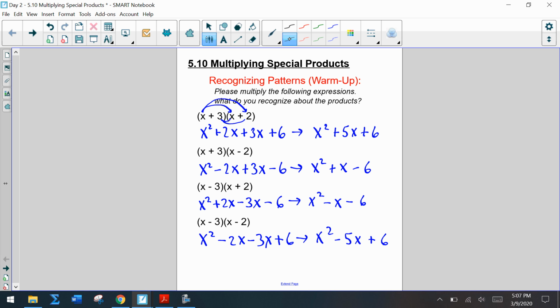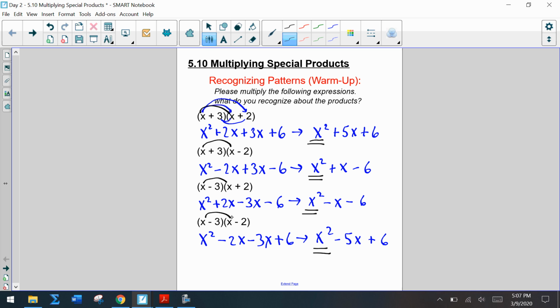So now we're looking at all 4 of these products. So what do you notice? Are the first terms all the same? They are. So what's the same about all of these? Why are these all x squared? So everyone has to think of something in their head, but if you notice that we have x times x is always our first thing that we're multiplying.